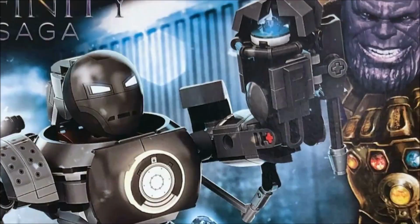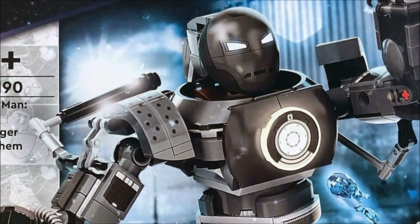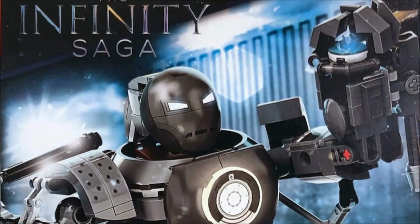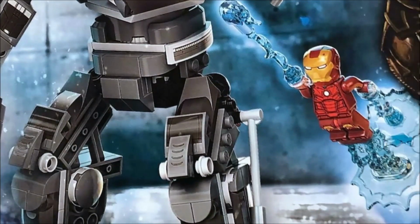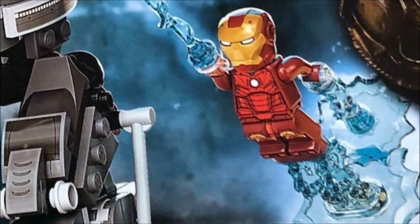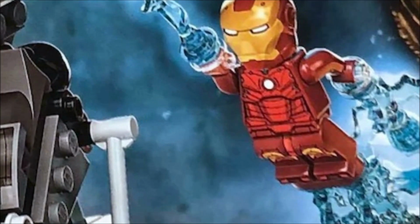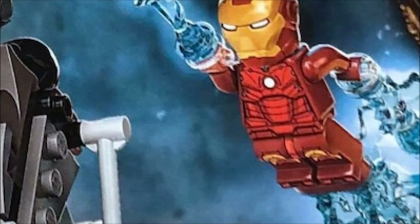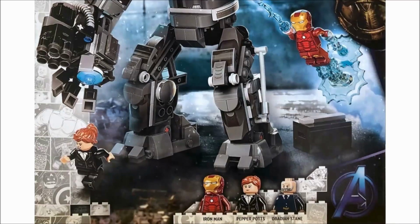I like how you have the repulsors on each of the hands there, and the actual printing on the head there looks fantastic. I think they really nailed it there. And then even the chest as well looks really great, and the Iron Man figure as well, I absolutely love. I like how they're using that original Iron Man helmet piece there. I think that looks so great, and the actual torso and leg printing looks fantastic as well, and I like how he comes with some of the action pieces there.